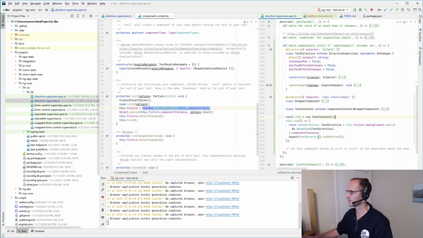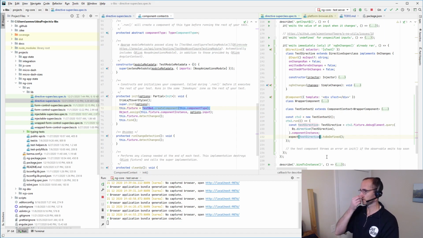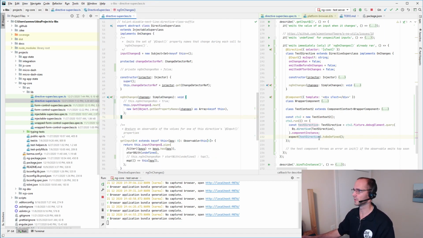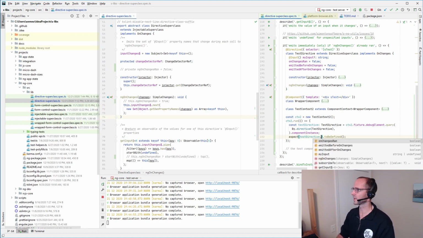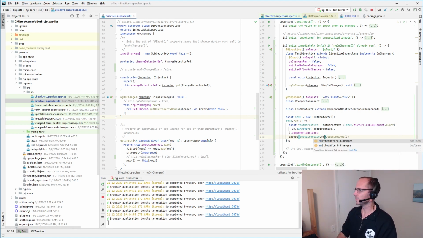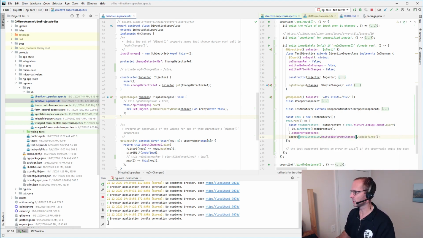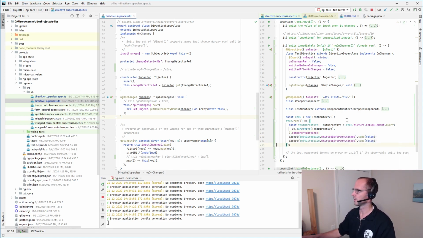So now let's get to a failing test to actually test the production side of things. So now we're going to expect this dot. Now we have our typing because we just had to declare it there. So we want emitted before on changes to be false and after to be true.